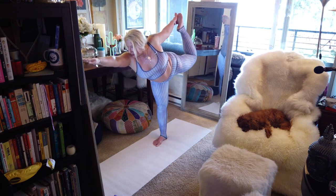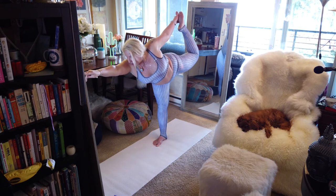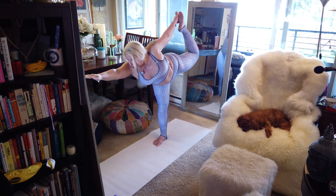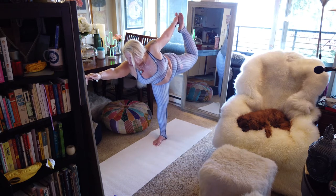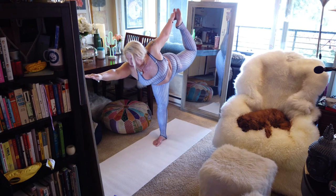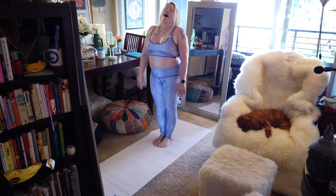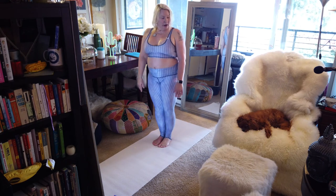You pivot on your hip and you come down and you kick hard and you reach and you breathe and you kick a little harder and you reach a little farther. Last 10 seconds. Already coming up. 4, kick, 3, kick, 2, kick, time. Join your knees, release, relax, and revive. All right, a little cardio there.